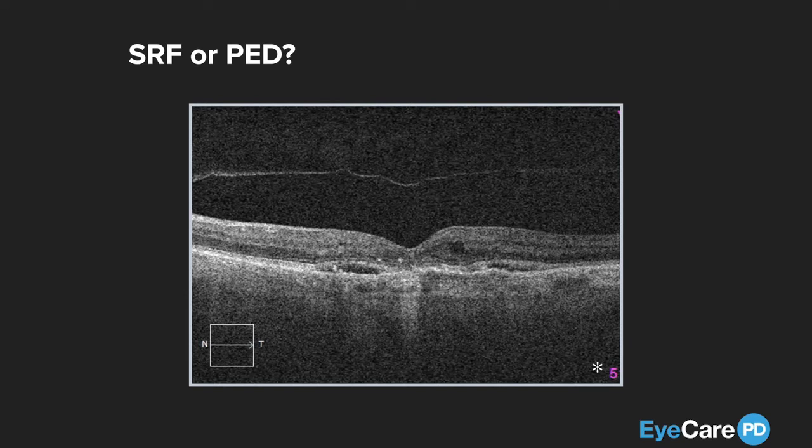Let's take a look here at one more example. Subretinal fluid or a PED? Well, this is pretty straightforward. Here's your RPE. Here's your ellipsoid zone. The area between, hyperreflective space, subretinal fluid. You've got a pocket there. You've got a pocket over here. Now, you might say here that this is a very shallow pigment epithelial detachment, and I would tend to agree. It's a very low-lying pigment epithelial detachment. So this patient would perhaps best be described as having both SRF and a PED.